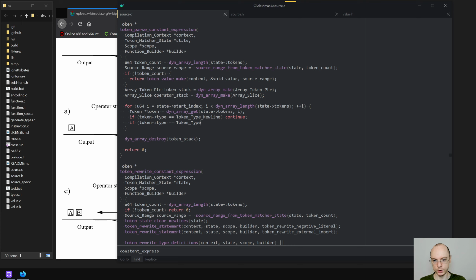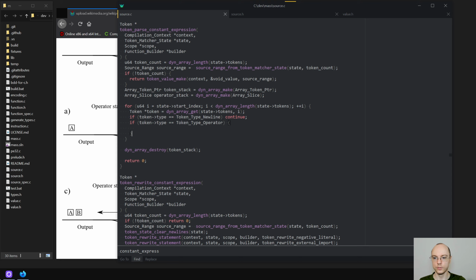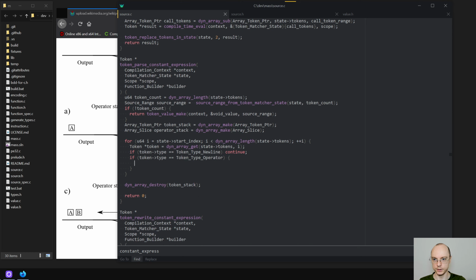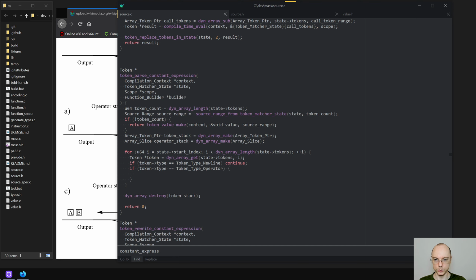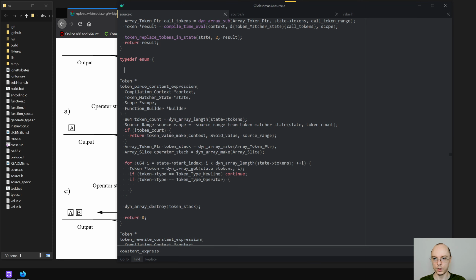I guess token type operator, then what? Well, then we need to do this comparison, and we need operator precedence. So for now, I'll just shove it in here.